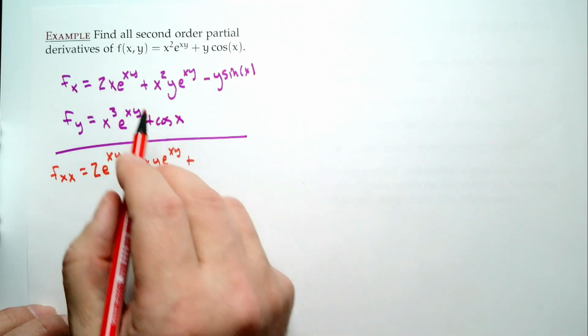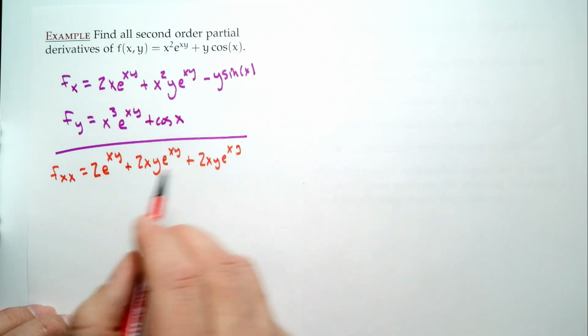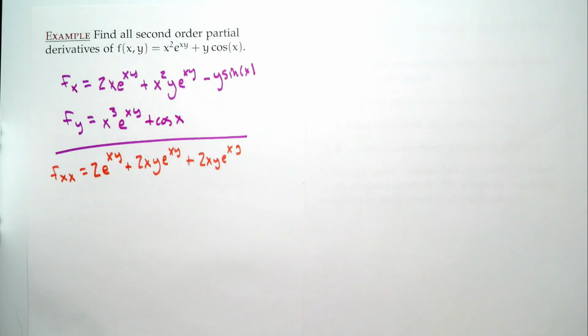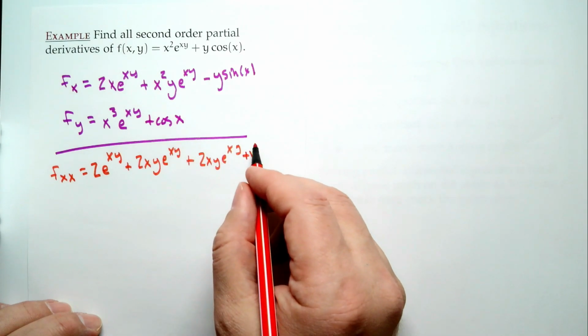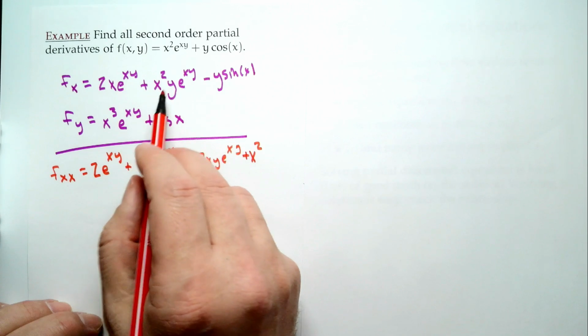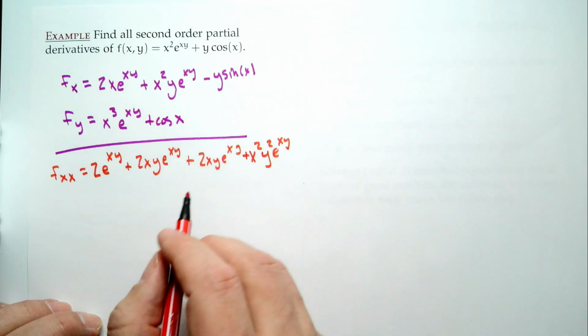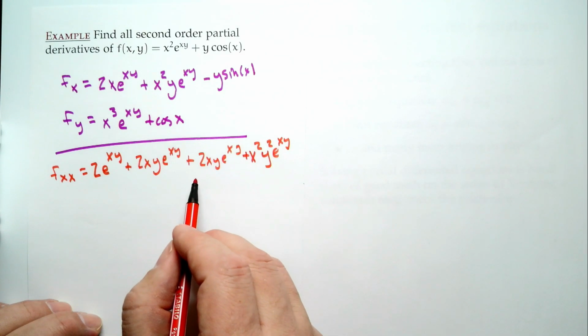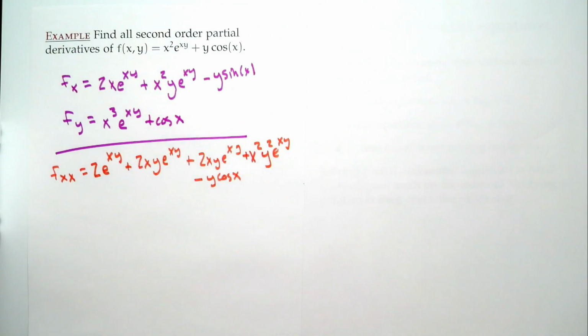Next term, well, derivative of x squared, 2x, y e to the xy. And you might say, whoa, those match. Not a coincidence. They actually should match. That's a different story. That's a Calc 1 story. It's a lovely story. Then derivative of x squared y is constant times derivative of e to the xy, x squared y squared e to the xy. And I ran out of space, but the next part would be minus y cosine x, taking the derivative with respect to x. All right, so that's the derivative f of x x.